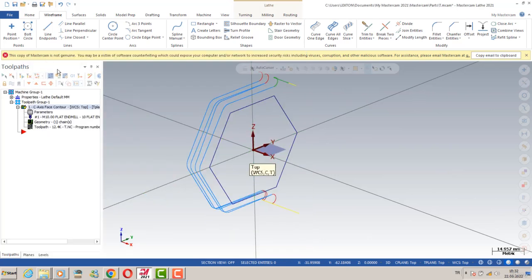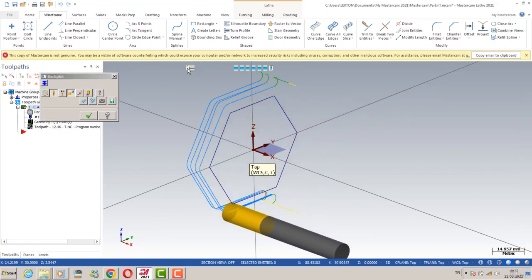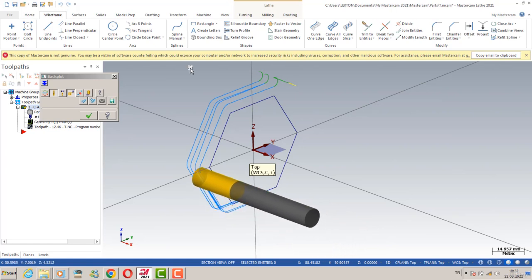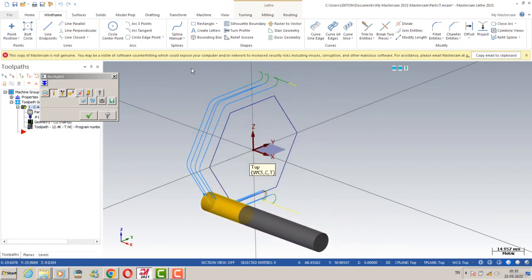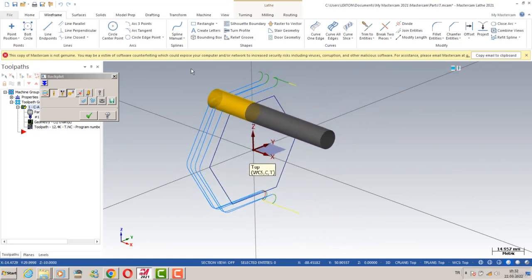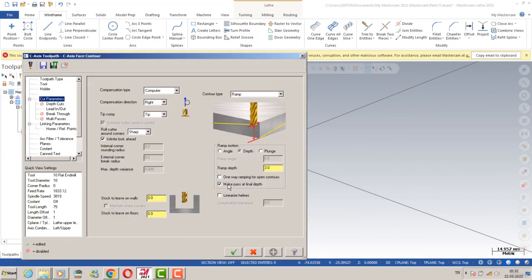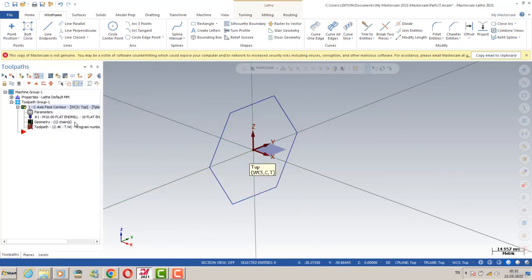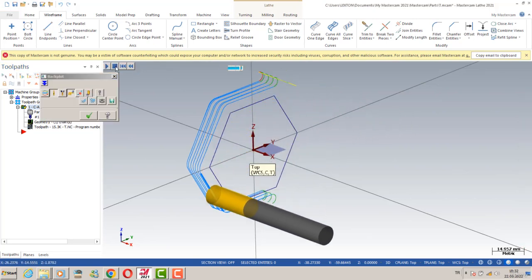If I click here, you're going to see that kind of toolpath: -3 to -6, -6 to -9, -9 to -10, and then -10 as a constant, and then we create a final depth pass here. We can also select that one. If I select that one, guess what? We're going to see that kind of toolpath here.